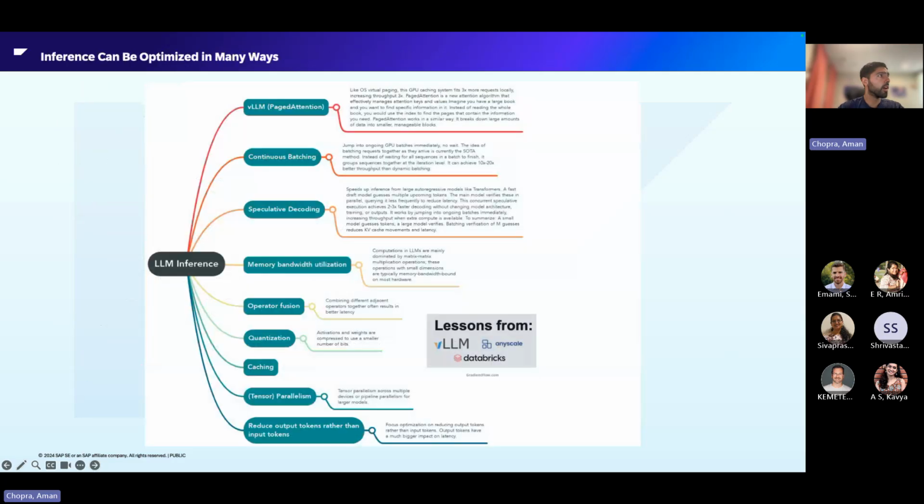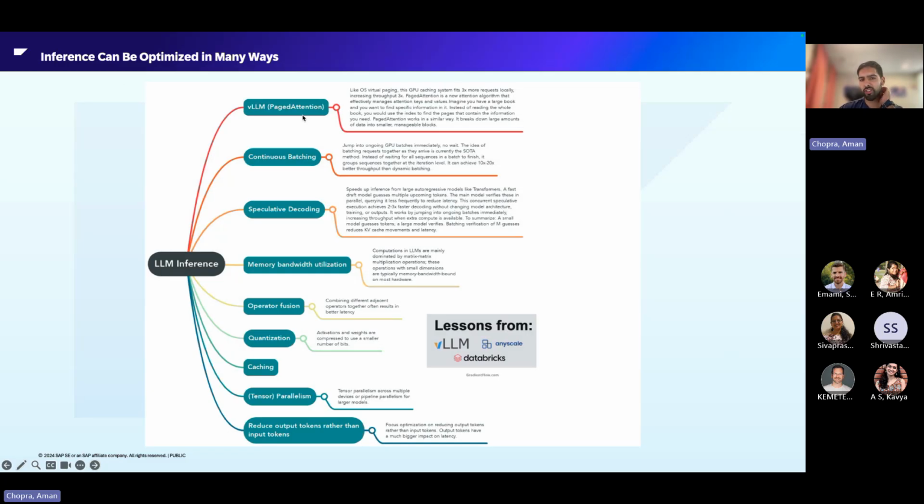Yeah. So there's a multitude of ways that we can optimize inference. And to be honest, I'm not an expert in all of these or most of these, but I can present them here at a high level. So we've already talked about some techniques like paged attention, for example, and this kind of stems from many decades ago when paged memory was invented.